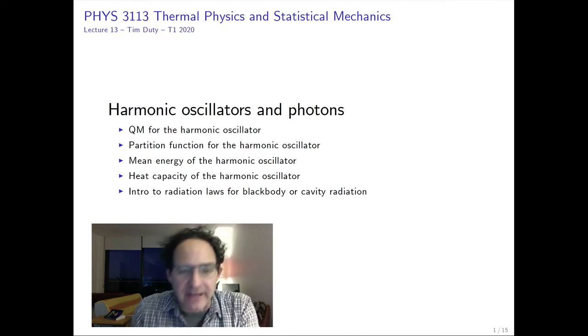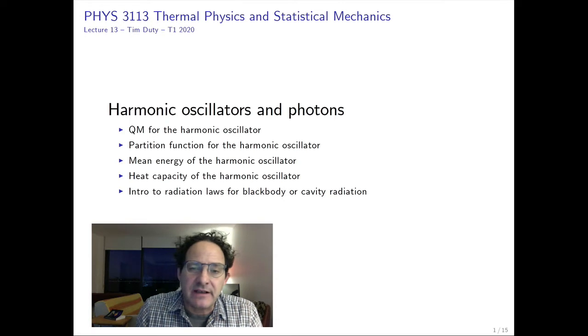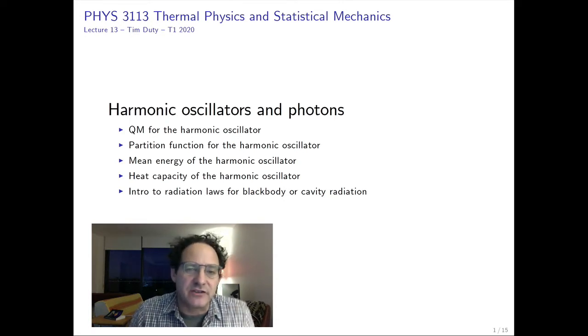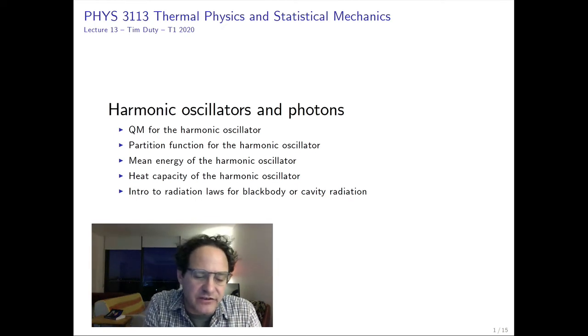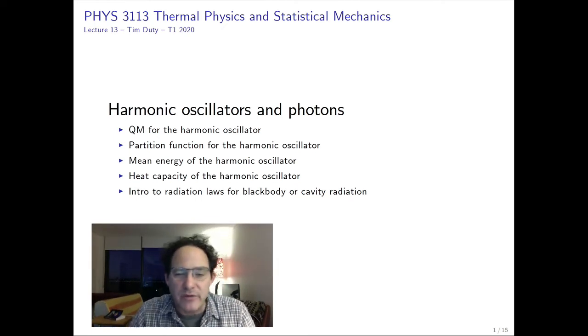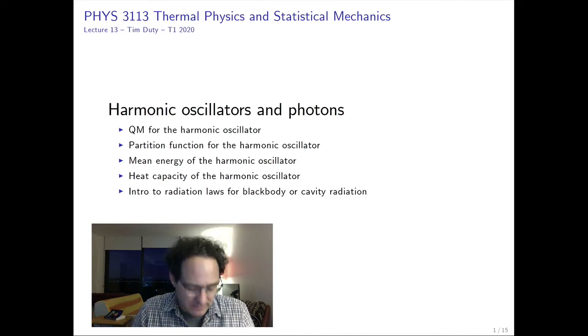And then in the next lecture, we'll discuss black body and cavity radiation and the Planck distribution and so forth. But I just wanted to give you a really good introduction to harmonic oscillators to begin with. And in some ways, what we do today is almost an easier version, as you'll see, of bosons, and we'll discuss that relation. So we could have done this actually first, but maybe now that we've, in perspective with fermions and Bose-Einstein distributions and so forth, it might make more sense.